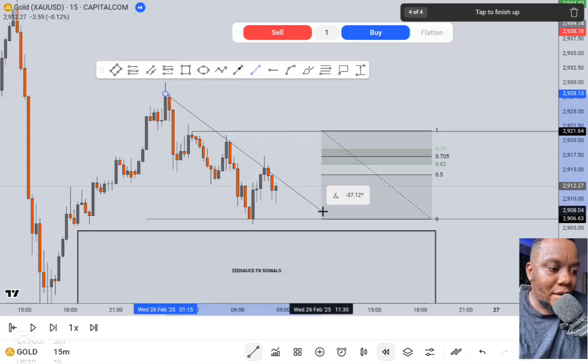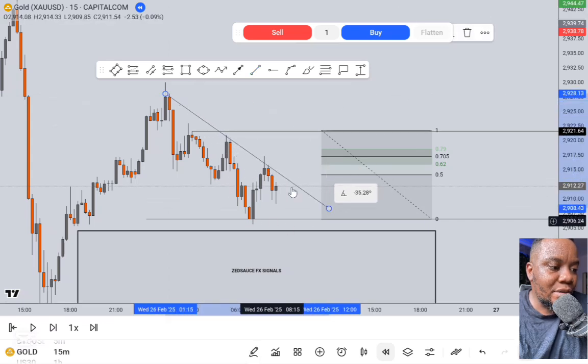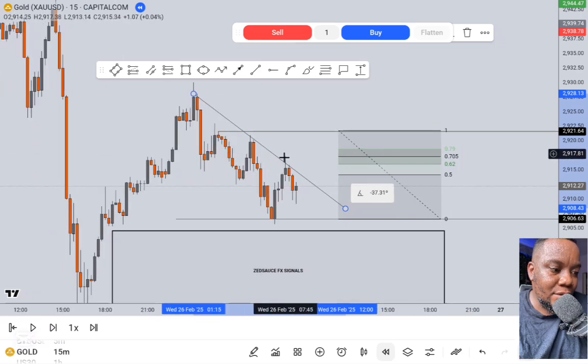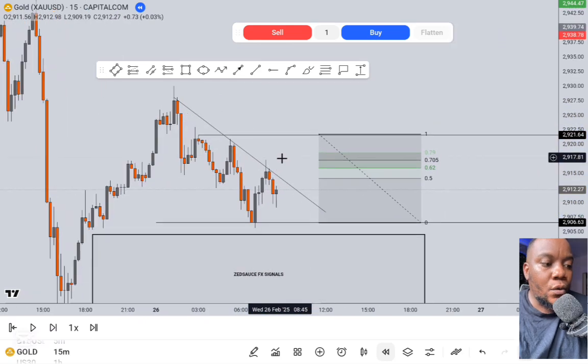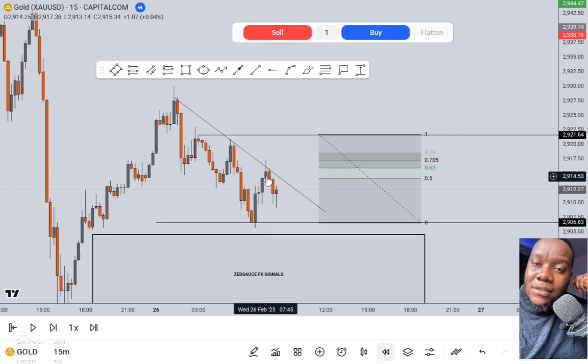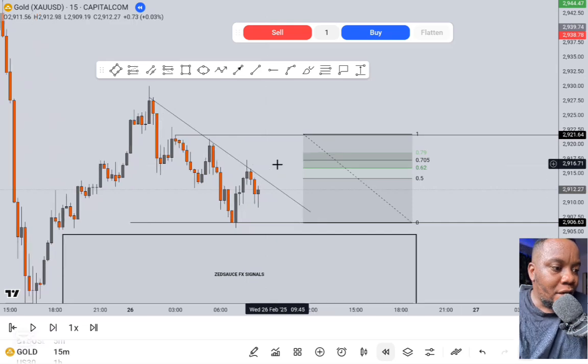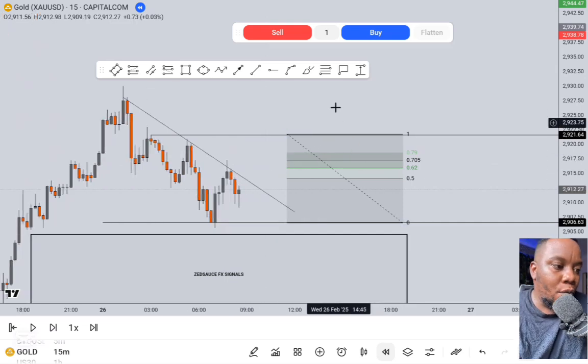So this was what I marked up looking at this. So it's respecting this trend line. I expected, okay, it likes taking out people's stop losses. Okay, so there's a slight possibility we might even come a bit on the higher side, somewhere in here. Always remember to put either pending orders if you're not looking at direct market execution. Okay, if you want to know more about those, please hit me up. But all those are there in my book as well.